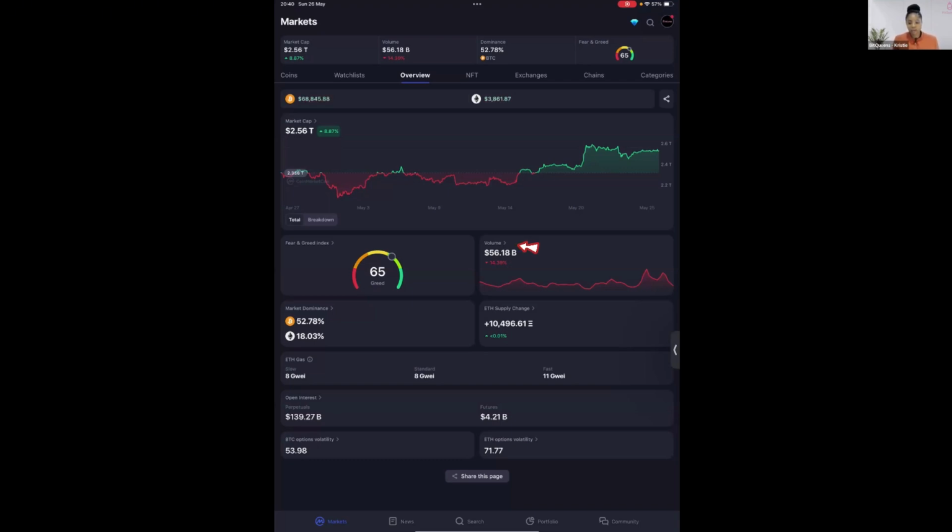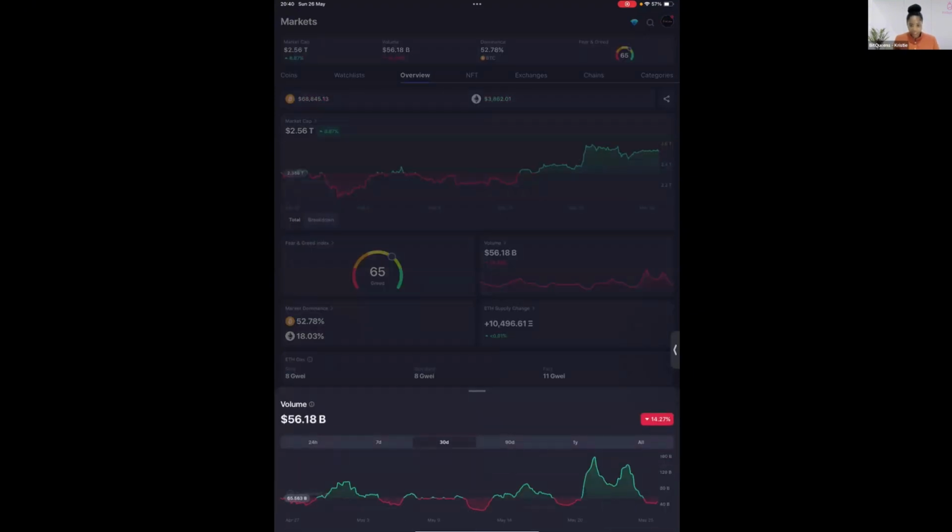So this is the volume, and we can click that. It gives us additional information of what has been happening. So you can see that right on my screen. I just clicked on the volume. So this is a 30-day volume. This is 24-hour volume. So what this basically means, as you can see here, is that the market has not been doing so well in the last 24 hours. Not that so much changed, right? But still, you can see the red showing the last 24 hours.